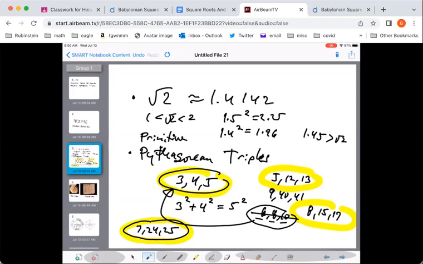Usually in the Pythagorean triple, the biggest number is fairly close to the middle number, like 5, 12, 13, they're just 1 off. 3, 4, 5, they're 1 off. 7, 24, 25, they're 1 off. 8, 15, 17, they're 2 off. Usually there's a small number and then 2 big numbers, but an underappreciated Pythagorean triple is 20, 21, 29.